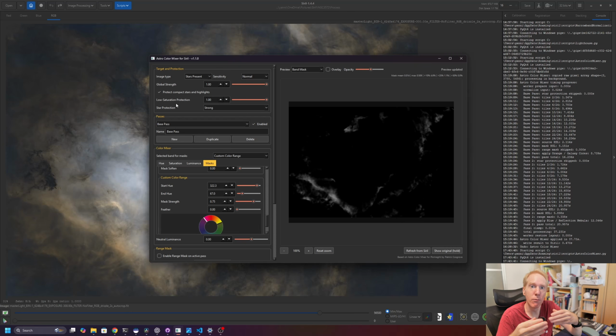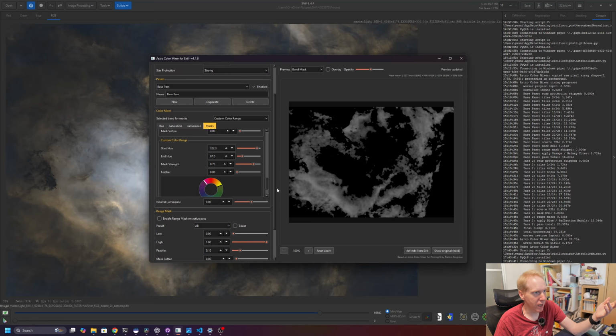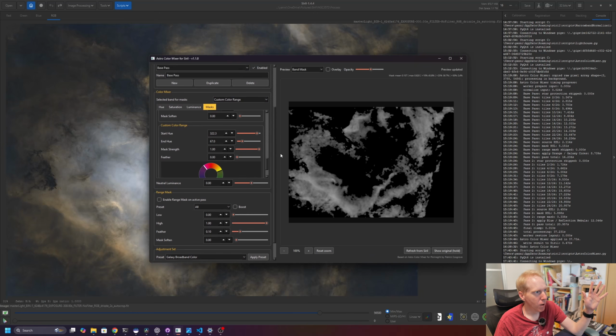And that's a way to avoid increasing saturation or brightness, etc. on your background. But obviously this is not working for me here. So I am going to decrease that to maybe 0, and you can see immediately that has a large impact on the color range that I've chosen. I also want to have maximum mask strength, right? So I have something quite bright in there. And also I want to make sure that I tell the system that my image is starless, right? And remove this checkbox. Now we should be more or less ready.